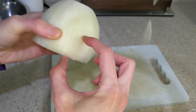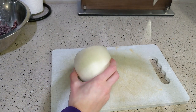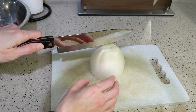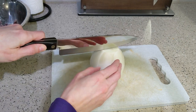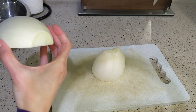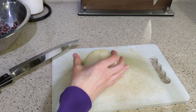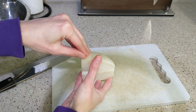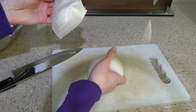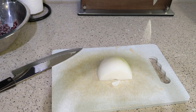The recipe calls for a quarter of a white onion, which is what I'm indicating with my fingers there. I ended up using a little bit more than that because it was easier to cut. I don't think it matters too much. A quarter of an onion, a half an onion, whatever. It won't affect your burger very much. You can also substitute 2 tablespoons of onion powder if that is preferable.